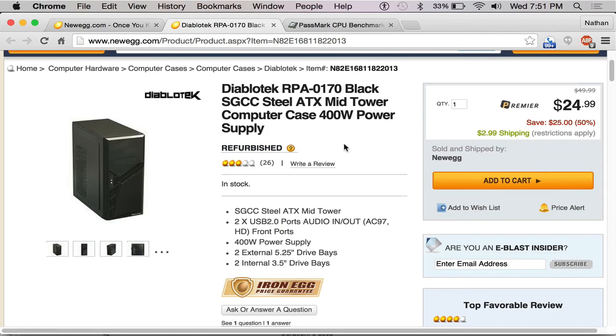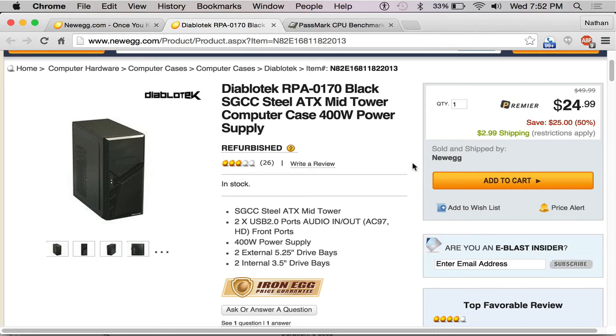Another reason is the fact that it comes with a 400 watt power supply. Getting a case for $25 with a 400 watt power supply, you have to think to yourself, well, they're factoring the cost of the power supply into this price. So you're basically buying a $10 or $15 power supply.